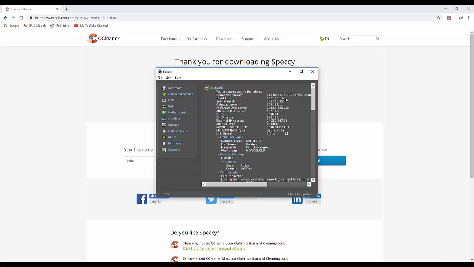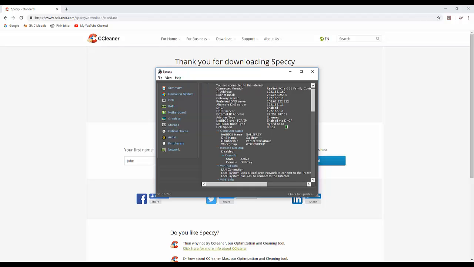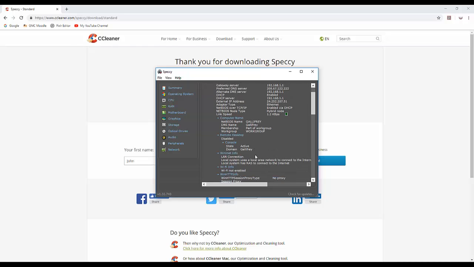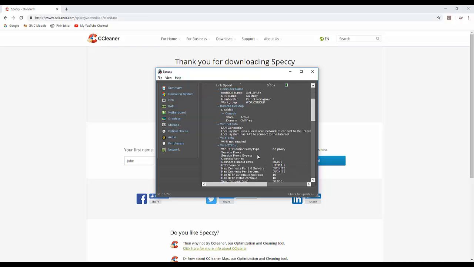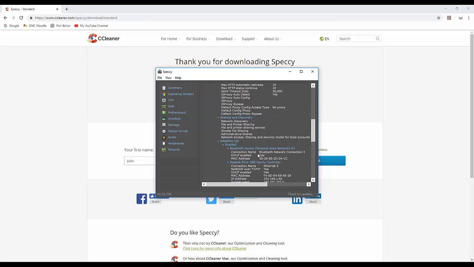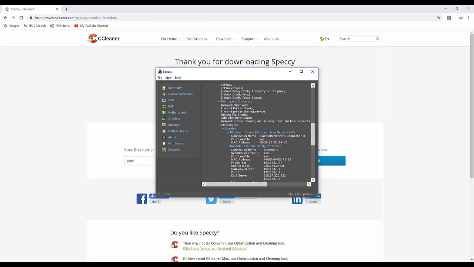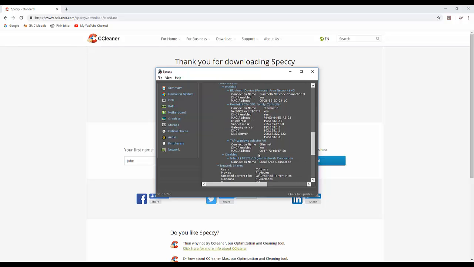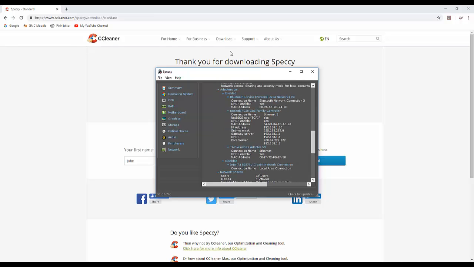What your local IP address, what your local area network IP address is, what your DNS servers are, what the name of your computer is on the network, Wi-Fi info, any shared folders or directories, any other adapters such as Bluetooth, and there you go.